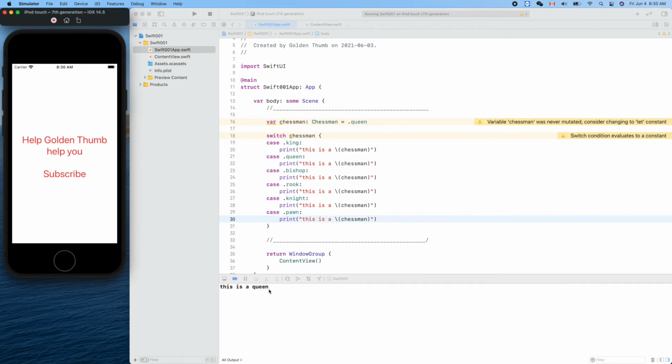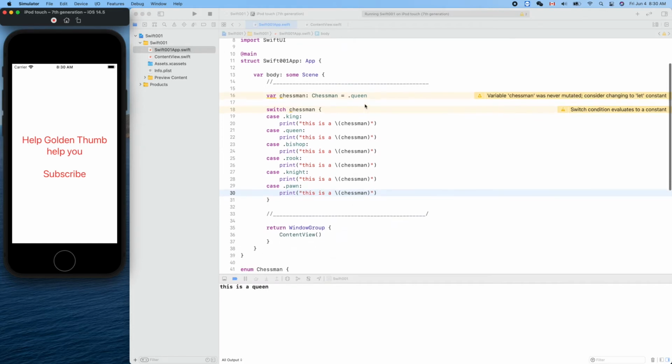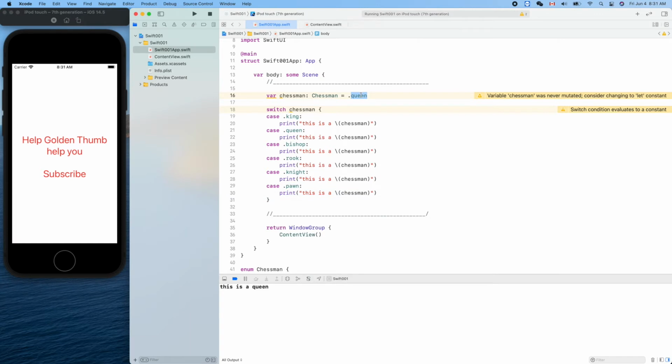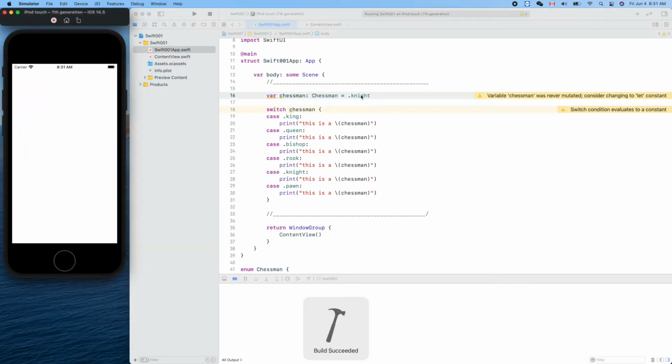This is a queen. Cool. And so if we change the value to knight, run again, this is our knight, right?